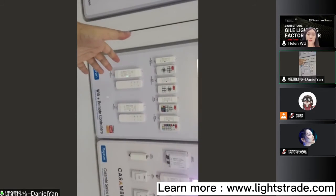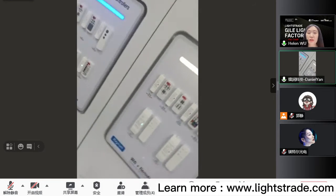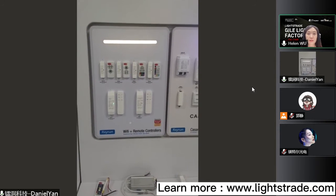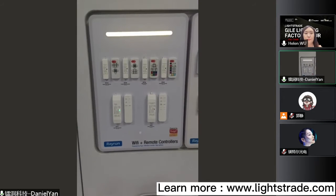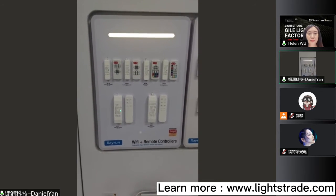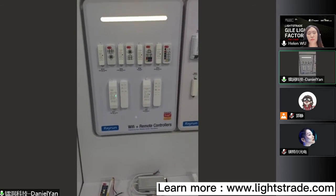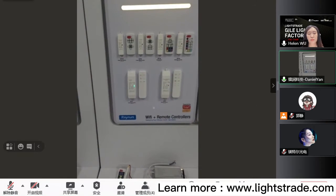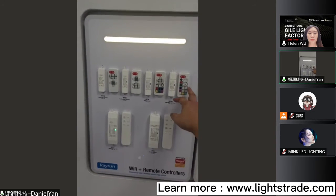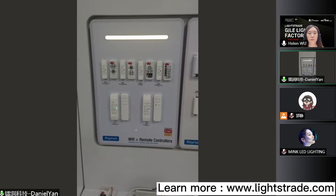And here you can see we also have the Tuya Wi-Fi series LED controllers. Users can connect with their Wi-Fi router and use their smartphone or the wireless remote for daily use.